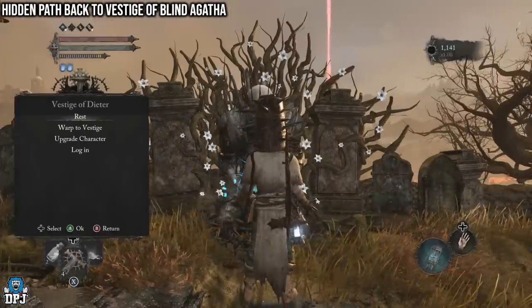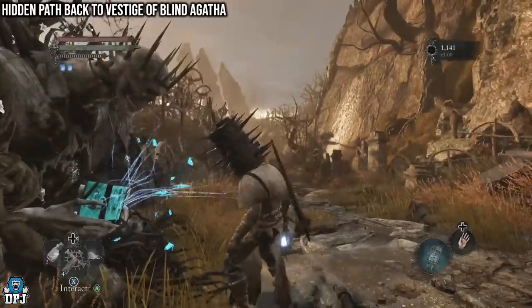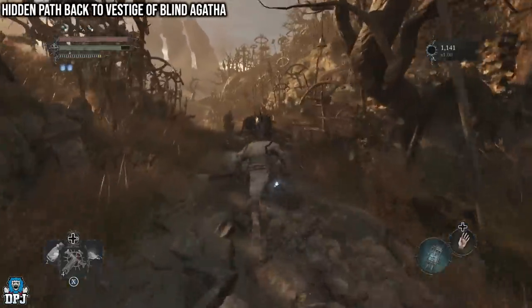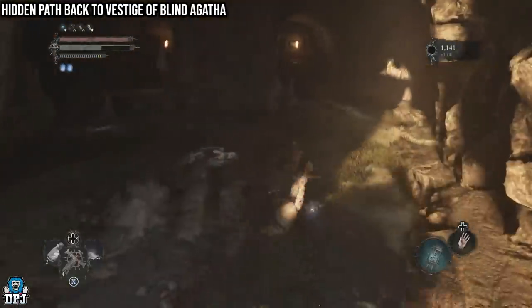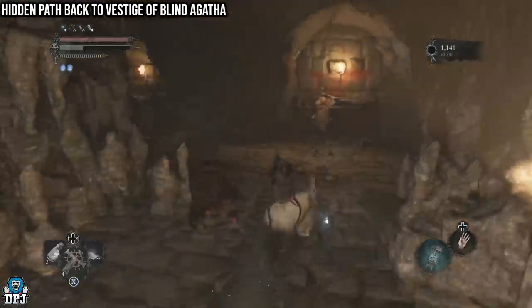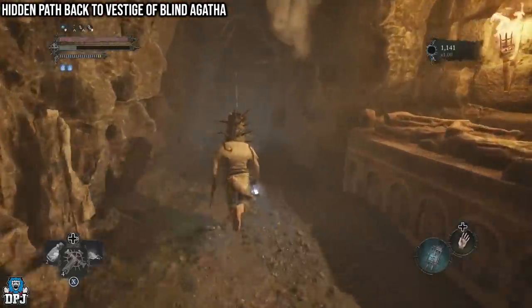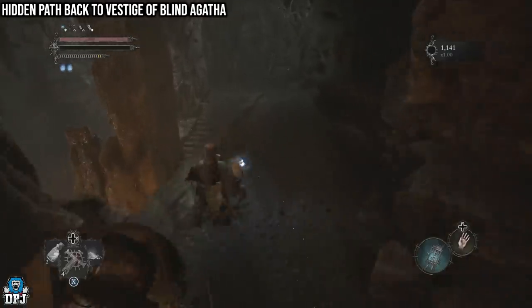Okay, so from this point, guys, we're actually going to progress backwards on ourselves back to the first vestige we started the video upon, the Vestige of Blind Agatha, because there's still loot in this area that we have missed. So what you want to do here, guys, is head back to that boss room. We're going to make our way back around this way because there is a hidden path back to this vestige. So follow the path I take on screen now, guys, and go get this thing.